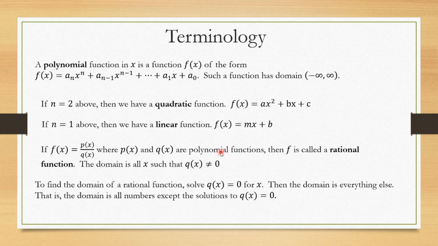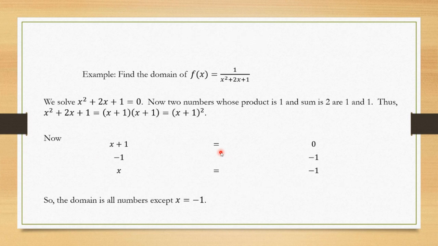Good. All right. Okay, that's good. Here's an example. Let's find the domain of this thing. Well, for the denominator, we want to know what the domain is. The numerator is just 1. The denominator is a polynomial, a quadratic, a polynomial of degree 2, that is. So we set it equal to 0 and solve. I mean, you could use the quadratic formula, but let's try factoring it. This one's easy to factor, actually.